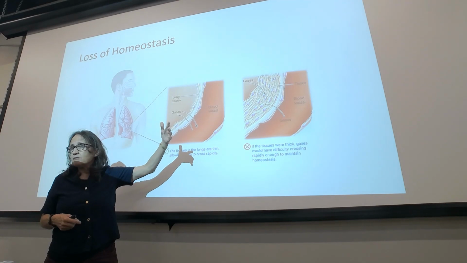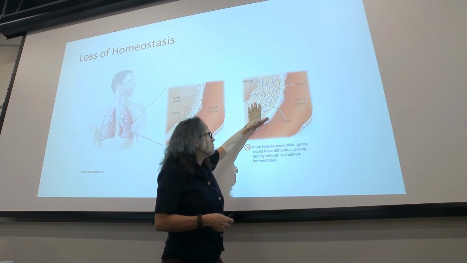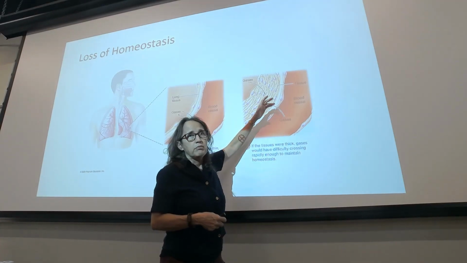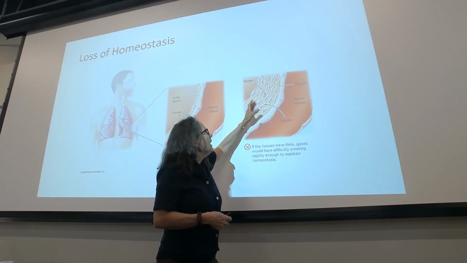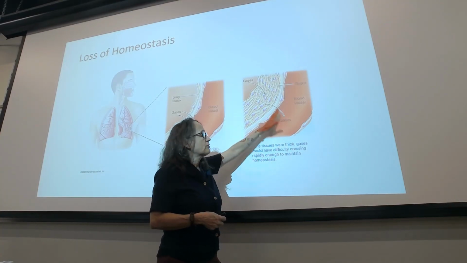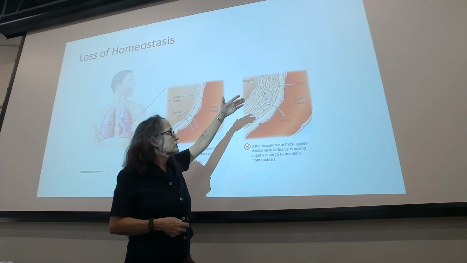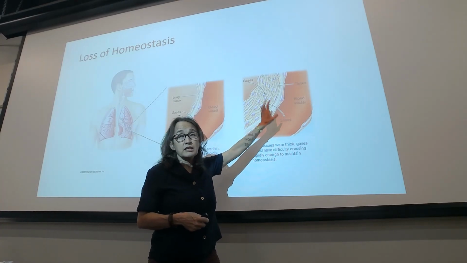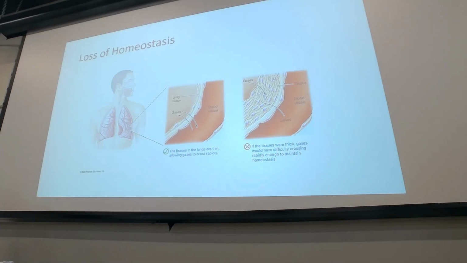Some people might have something called pulmonary fibrosis, in which this respiratory membrane becomes thickened by collagen fibers, scar tissue, and then the gases cannot get transferred or diffused really easily. In this case, oxygenation will be poor, and you retain CO2, and the person will not be able to function properly. You won't have enough oxygen to generate ATP. So that's the loss of homeostasis.